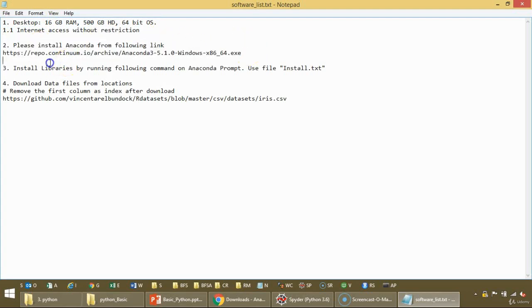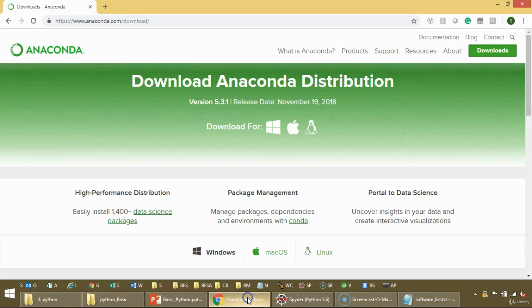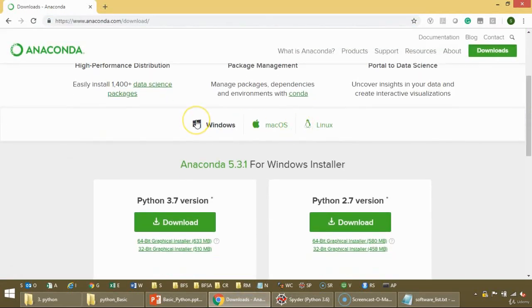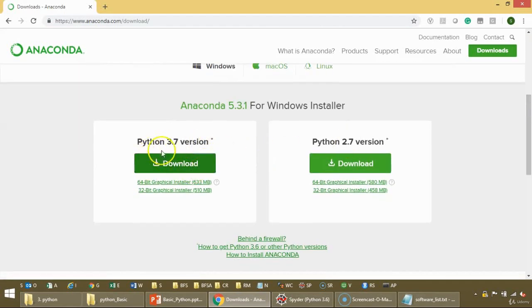You should have internet access, and you can install Anaconda. I'm using this link, but you can find the latest Anaconda from this site, and I have already pasted the link over here. If you go over here and click download, it has support for all three operating systems: Windows, Mac, and Linux. Depending upon your operating system, please choose it. We'll be using Python 3.x. This is the latest right now, and you can use either the latest one, or if you have a little older version, no problem, but it must be 3.x. Don't install 2.7.